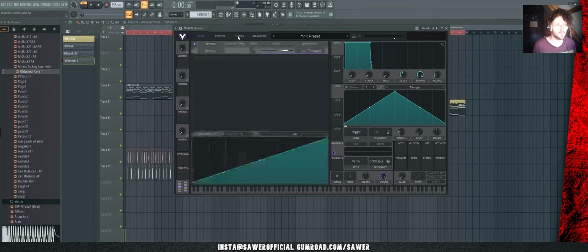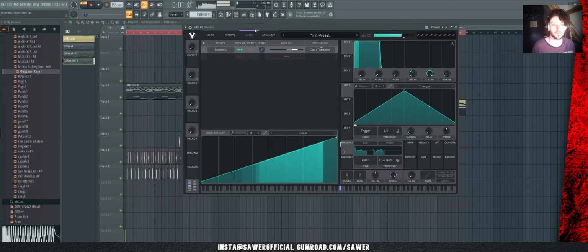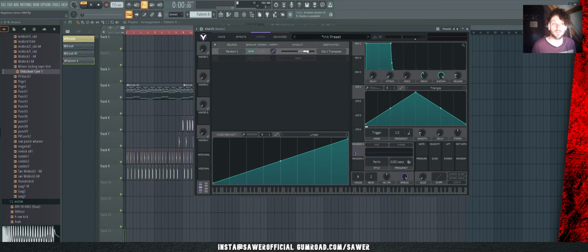If you go to the matrix, we have this bipolar thing. If you click on this, it will make sure that no matter your range, or no matter what you throw on there, it tries to keep the center point on the original pitch. So without, and with, which is roughly around the same note that we used to have. So now we're going to speed this up a bit, and we're going to turn the amount down by a lot.